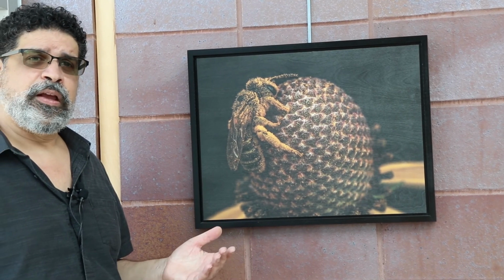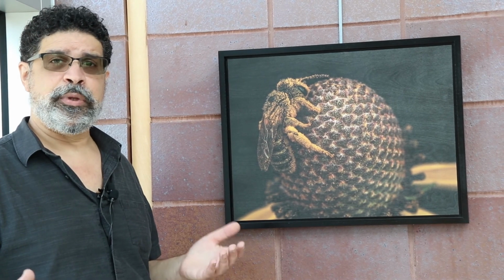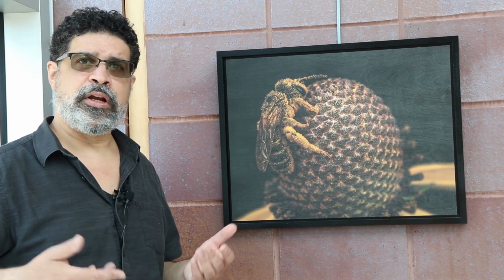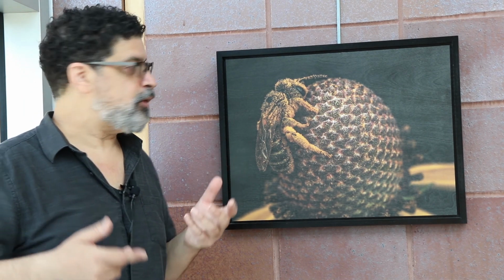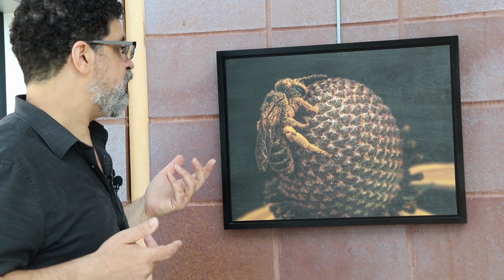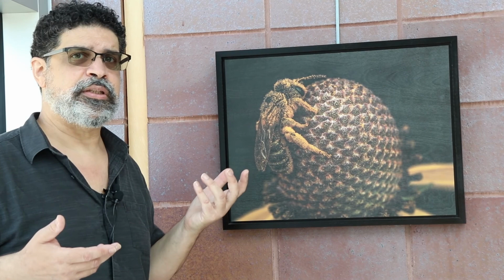Basically, a BioBlitz is where you go out and photograph or take samples of as many insects, in this case native bees, as we could in a specific amount of time. So I was doing photography, with another photographer, and the lab was doing collections. They were doing a very limited collection, so they weren't impacting the environment or the area that they were surveying. It's a native bee, pretty common in Michigan in this area.